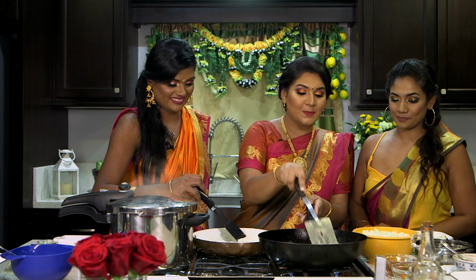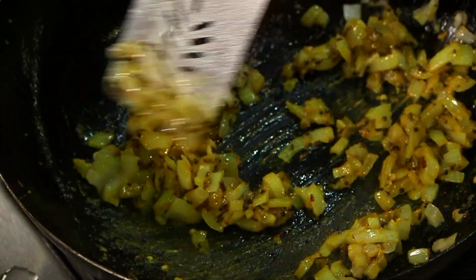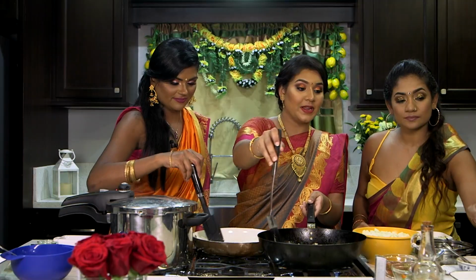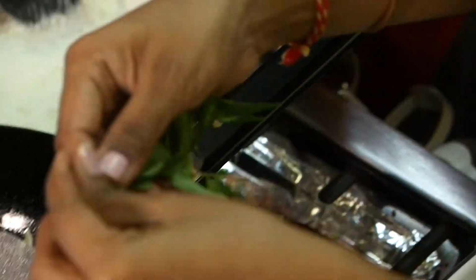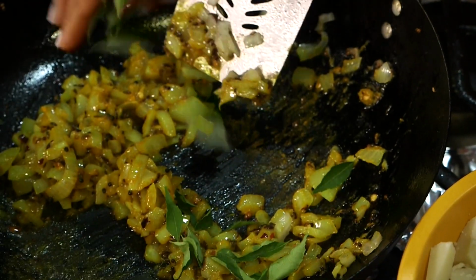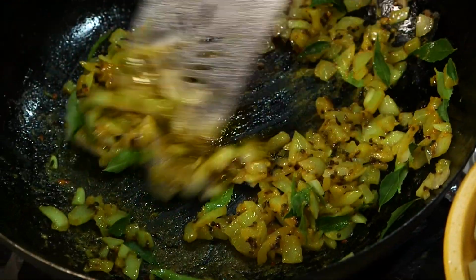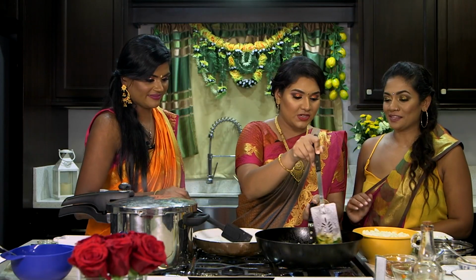As our onions begin to sweat, you'll see that I'm constantly turning this, right? That's because we don't want it to burn at any point. Next, we're going to add some curry leaves. Let's bring about 3 sprigs of that in here. Just empty it all in. It may seem like a lot, but it's going to lend a lovely flavor to this dish.